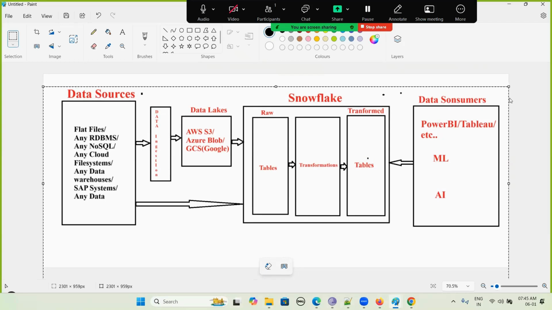Once we confirm the complete transformations are successful and the expected results are loaded in the stage data, then we move that stage data into the final transformed tables. We create different databases. We have a separate topic on this in Snowflake.